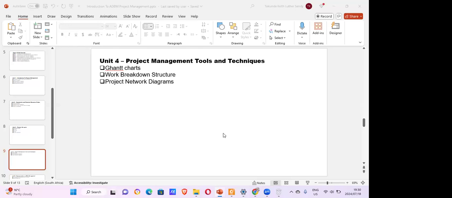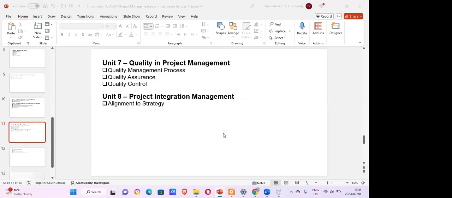Okay, we're going to look at the work breakdown structure, how we break down work packets or work activities into smaller, more manageable tasks. We're going to look at the project network diagrams, where we're going to look at the interdependencies between activities in a project, right? For example, when we are building a mansion or a house, you can't start with the roof before the foundation. So these things are covered on project network diagrams. We'll be looking at the interdependencies, what comes first, what follows, and what follows, until we are done.